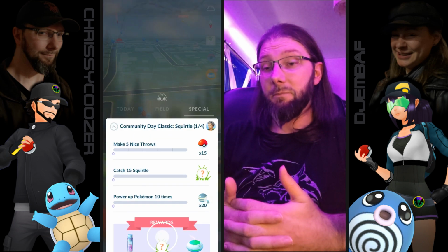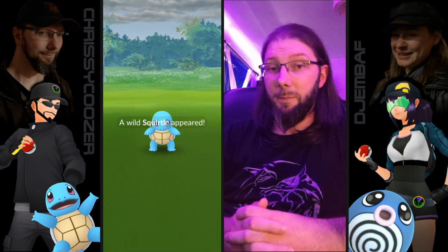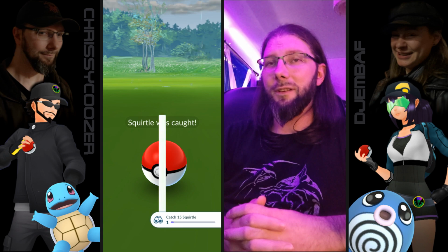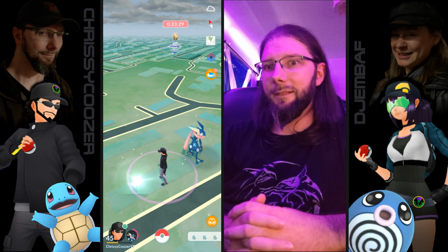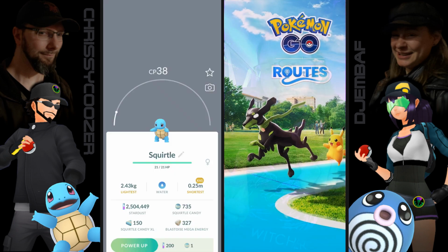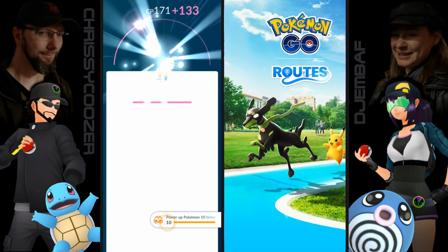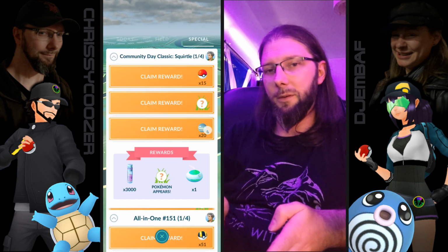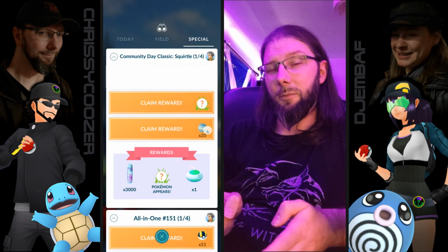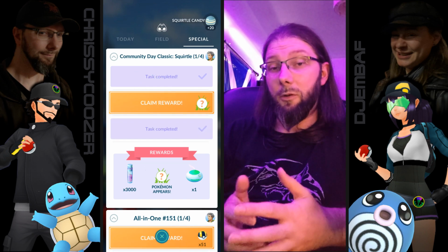I suppose there's good updates, bad updates, so we'll start with the bad. During the whole community days they added a new feature and a new research. You may be familiar with the routes feature that they've added in recently. Basically you pick a Pokestop and you can create a route from one stop to another. They have to be between 0.5 kilometers to 20 kilometers, and basically you walk along this path.